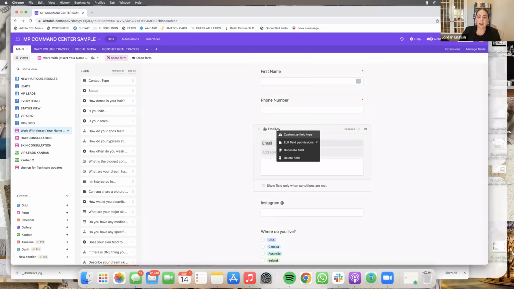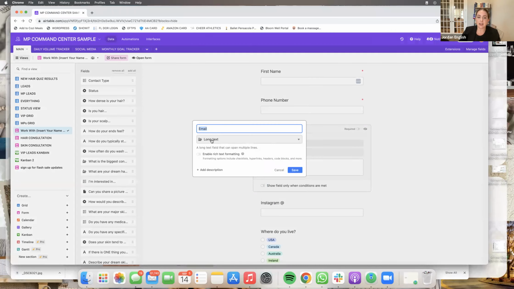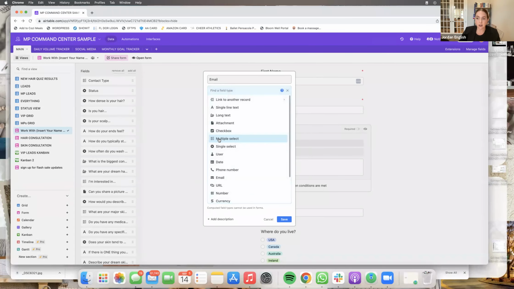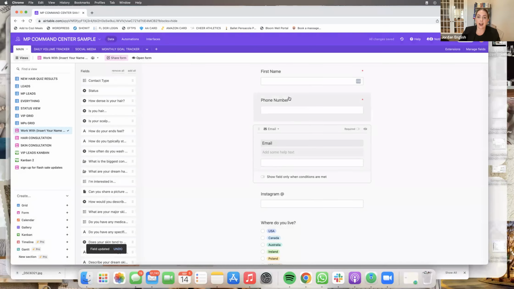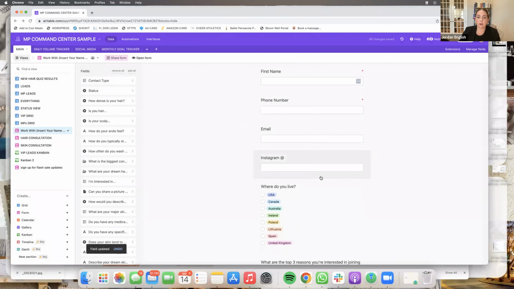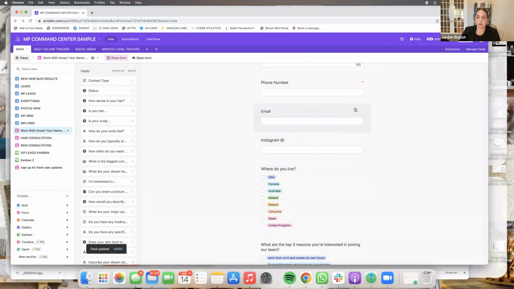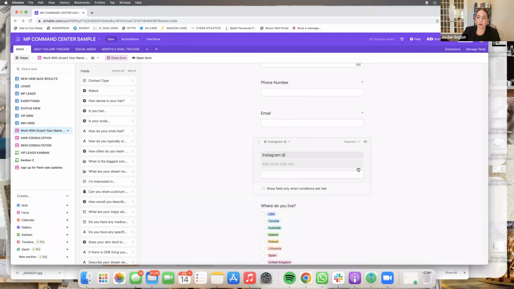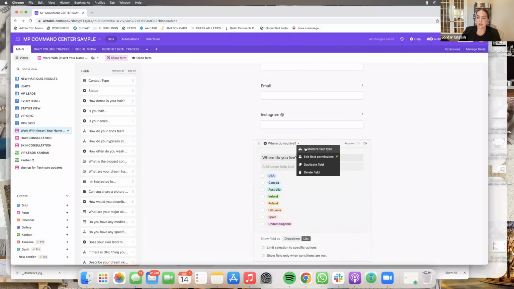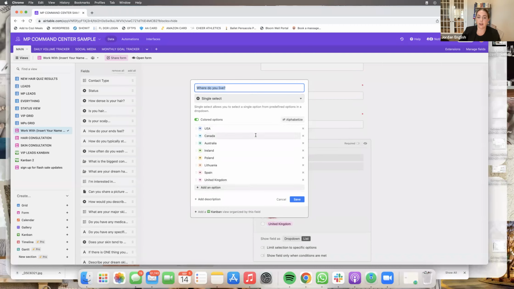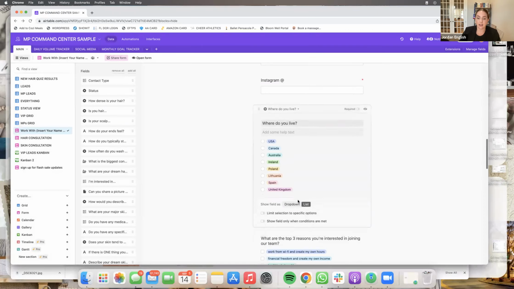So I click on customize field type and see how it's a long text. We don't need a long text for an email. So I'm actually going to click the email button here and hit save and confirm change. And I think this one is phone number. Okay, great. And then Instagram handle. So I want to make sure these are required also. And then you can also click on the question, hit the little drop down and edit. If your company is in different countries, you can X out whichever ones you don't need and add in the one that you do and edit it there.